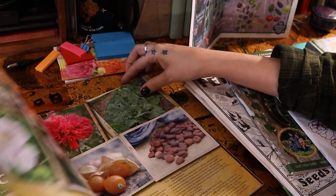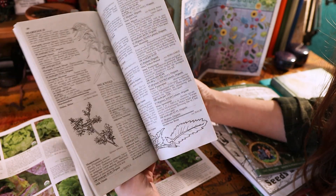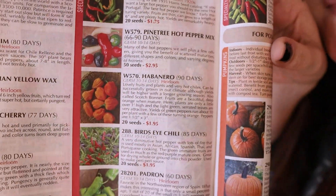Onto the gardening. We all love seed catalog season, right? And it is well upon us — it is time to order. If you haven't ordered, I'm going to encourage you to do it after you watch this video. Before you just go off the walls with the seed catalogs, you're going to want to make a list of what you actually eat, because you're going to open those catalogs and see all those incredibly beautiful vegetables — things you probably haven't even eaten before — and you're just going to want to order one or two or 20 of everything. I advise you to stick to your list.